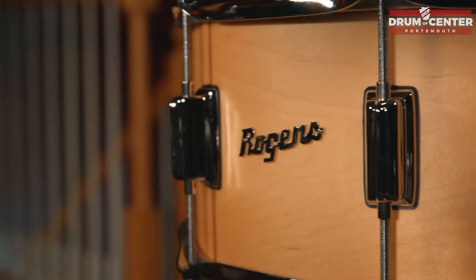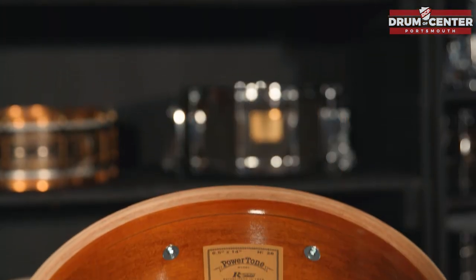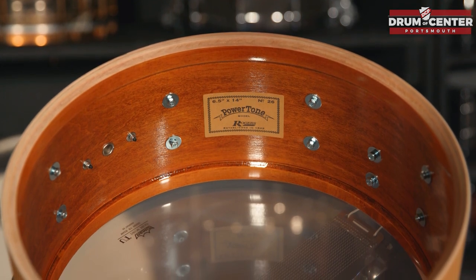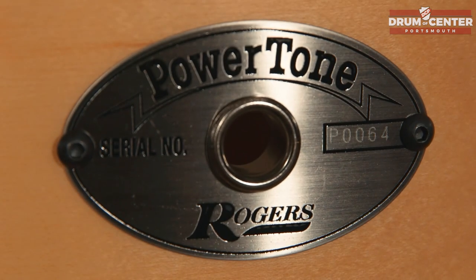Overall, I have to say, it's a pretty cool offering. These are pretty great sounding drums. This is a nice new way for Rogers to penetrate a new segment of the market that has not been available to them. Simple, basic, this is what we like when it comes to a nice utility snare drum. So this would be perfect for a gigging person or somebody that just wanted a nice primary wood or metal snare drum.